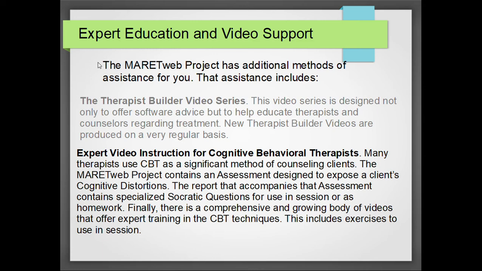Another thing that we do is expert video instruction for cognitive behavioral therapists. So many therapists use cognitive behavioral therapy. The system assesses for cognitive distortions. It looks at Socratic questions extremely deeply for each of the cognitive distortions. And there's a growing library of videos online training you how to use not only the software, but how to counsel cognitive behavioral issues.